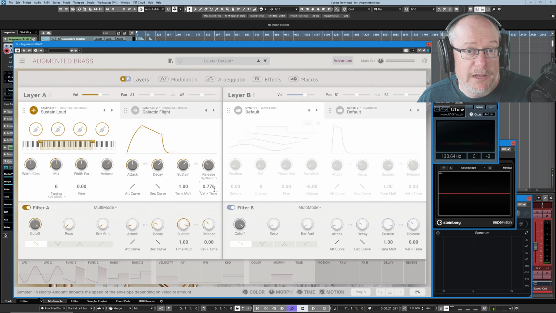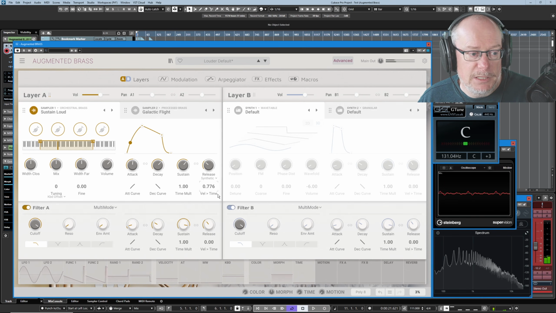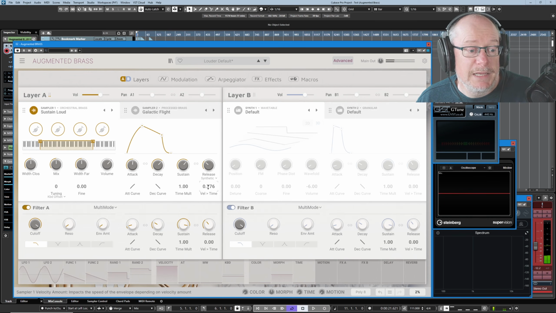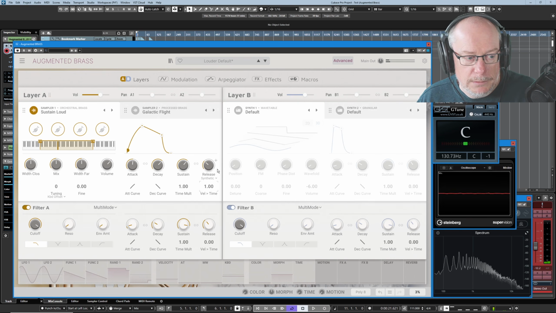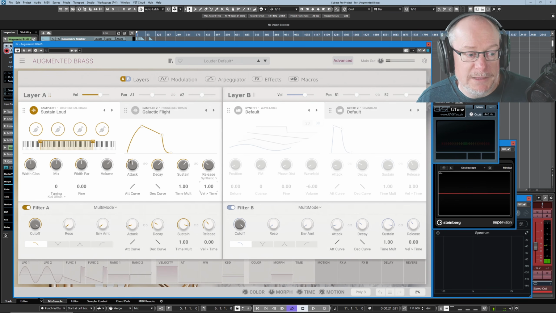First I'll press a very quiet note. The attack phase is going very, very slowly. Now I'll press the same note harder, and as hard as I can. So the harder you hit the key, the faster the attack will go, and this is the ratio by which that effect is accomplished. So as quiet as I can, still really slow, as fast as I can. That's as fast as it can go within the constraints of this currently set attack value.